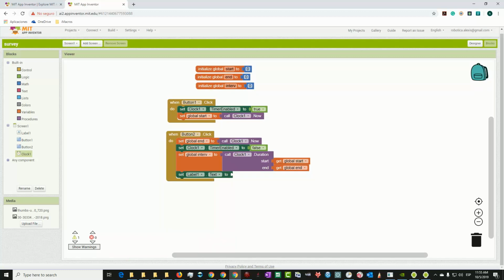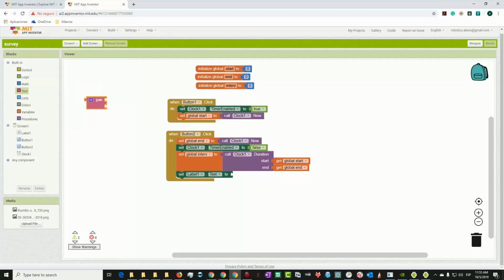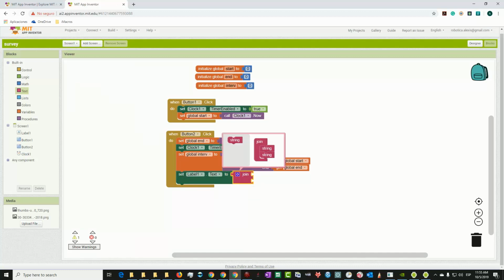It's a union or joint of hours, minutes, and seconds. So it's not just a text, it's a compound of some elements. So I need hours, minutes, and seconds. So I need another string. I will have a string for seconds, a string for minutes, and a string for hours.